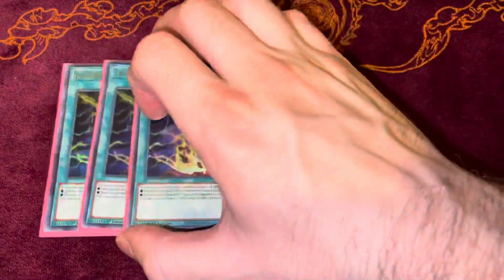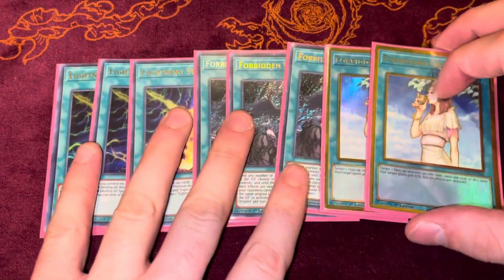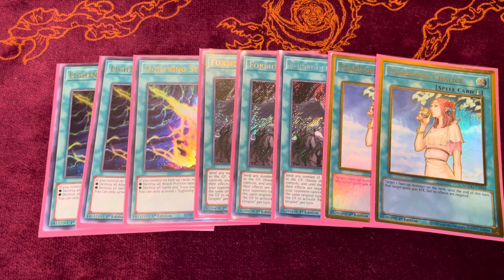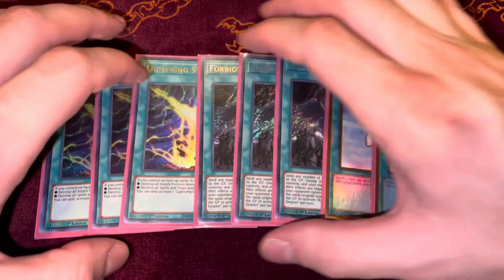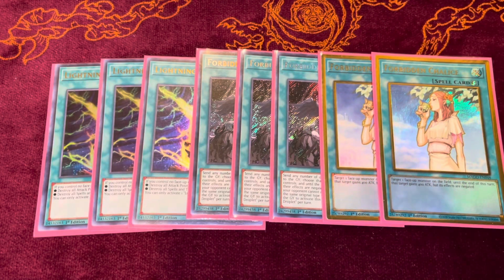Moving on to the spells, though, you're going to see the board breakers first. So we have 3 copies of Lightning Storm, 3 copies of Droplet, and 2 copies of Chalice. So I'm essentially trying to make it so my opponent cannot do anything. If you open up with a decent start with your hero stuff, and you open up to Droplet and Lightning Storm, you basically just win the game.